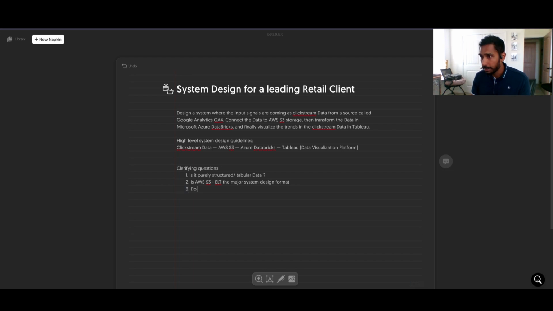do I need to be cognizant of cost optimization and logging the data timelines? Most likely that's going to be the case, and you want to talk more about it. How are you going to use time travel and Unity Catalog within Databricks? That is going to be an important aspect. The more you ask these questions, you're going to have a better understanding of how you want to go forward with the system design, right?